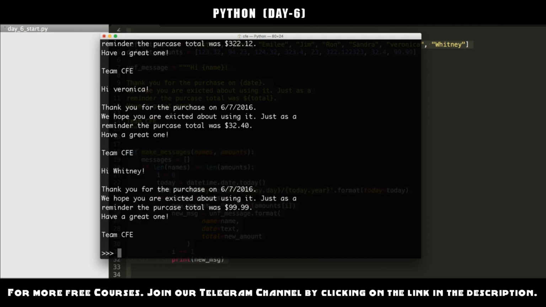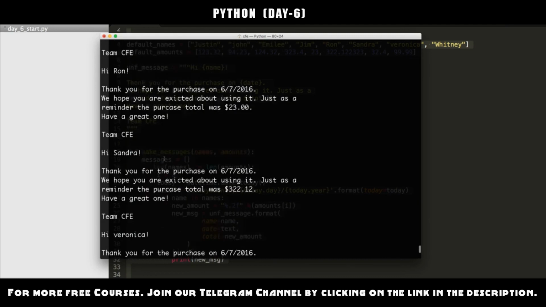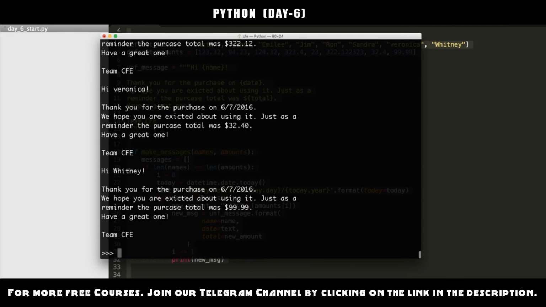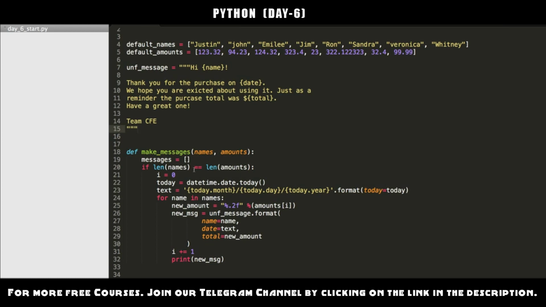That happens, whatever. But one thing I do want to leave you with and challenge you to do is we have some capitalization errors, and we also might not want to put the exclamation point, or we might want to have a different one for each person. The punctuation is not that big of a deal, but the capitalization might be.